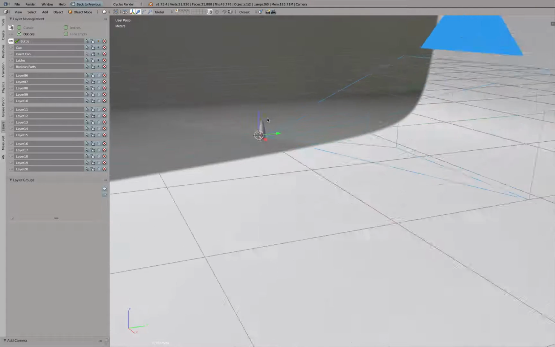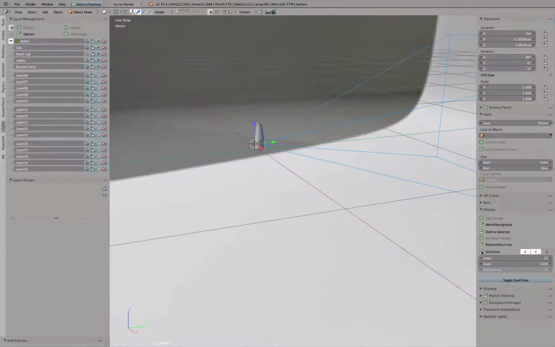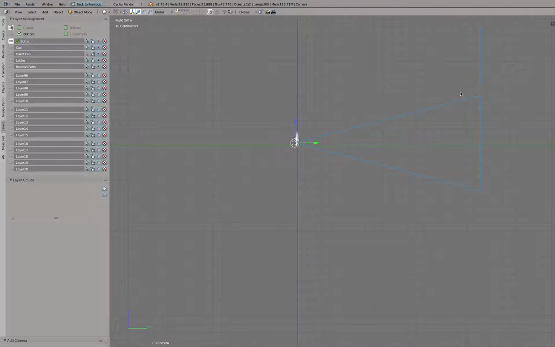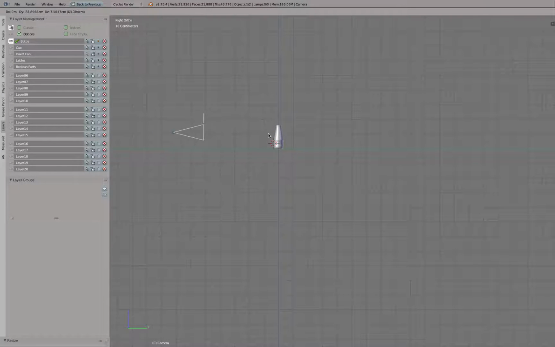Right now, I'm a little bit annoyed by this grid. So temporarily, I will turn off the grid, and for the moment, I also turn off the world background. So less irritating. Okay, this camera icon is way too big, so I press S and simply scale it down. Then I can move it to maybe somewhere there. And then you see I'm in orthographic view, so R and rotate it a little bit down.